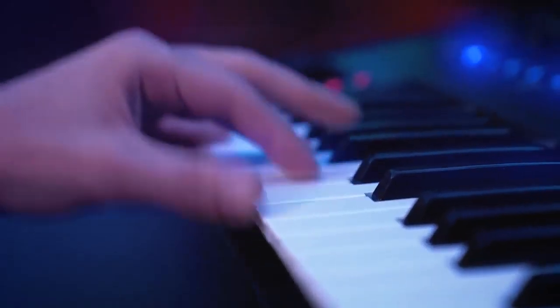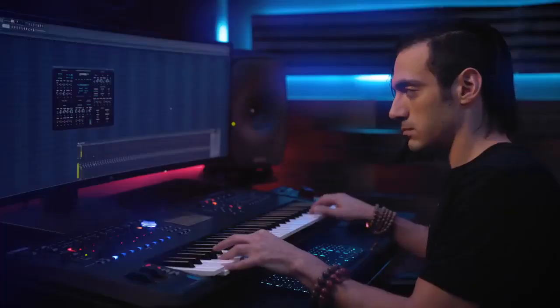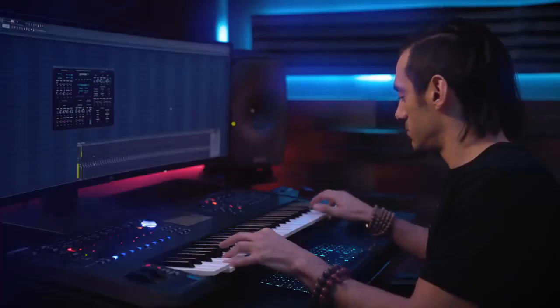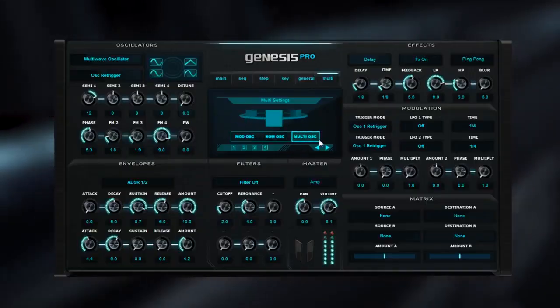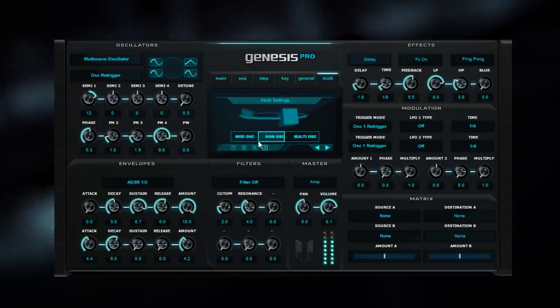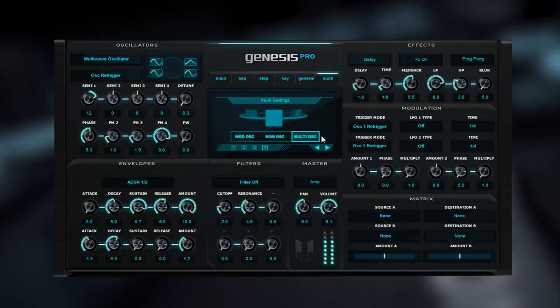Even though the oscillators are powerful by themselves, it doesn't stop here. You can use one, two, or all three of them and stack things up, or easily create split instruments, like playing a piano on the left hand and a different instrument on the right hand. You can morph between sounds using the morph slider.